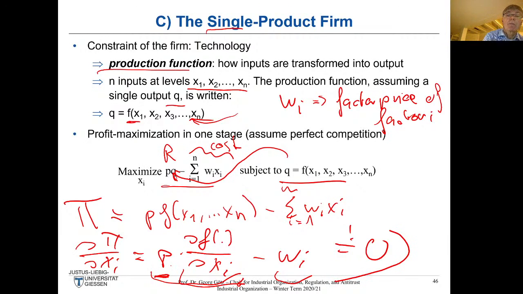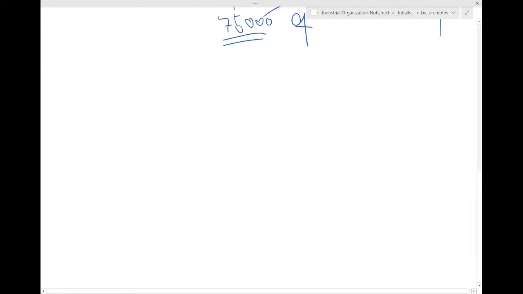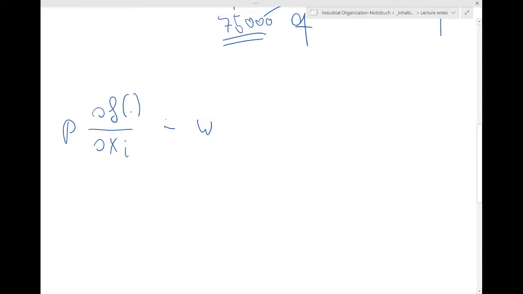I cannot simply copy it. But the point is, once you have this optimality condition, you can also derive another optimality condition, which I'm going to do in OneNote in the last minute here. Our optimality condition was df/dx_i times price is equal to w_i. I just put it on the other side.